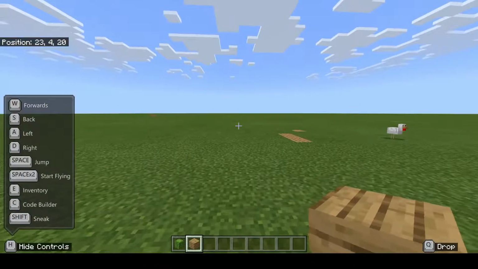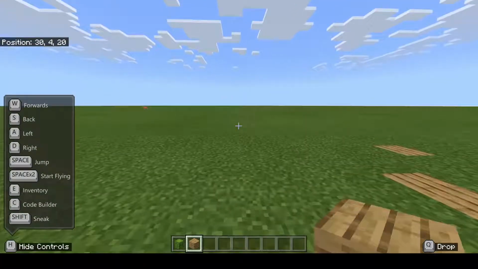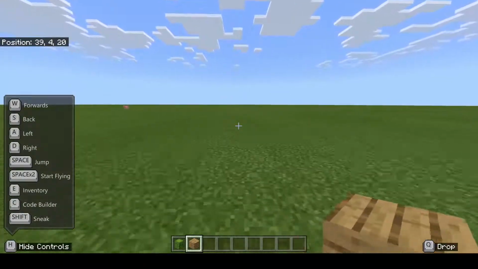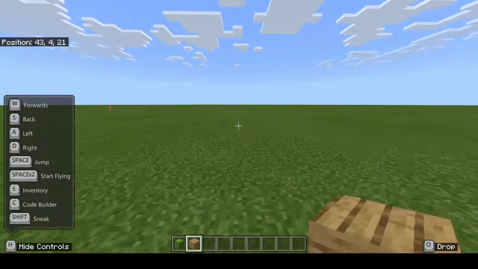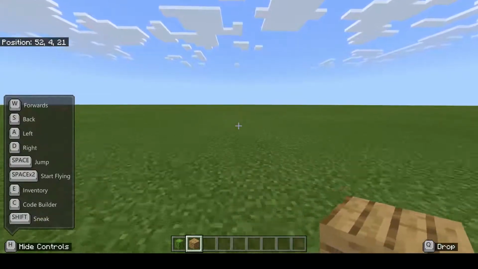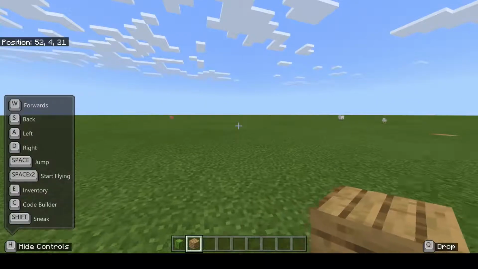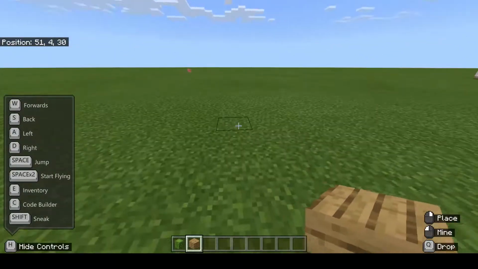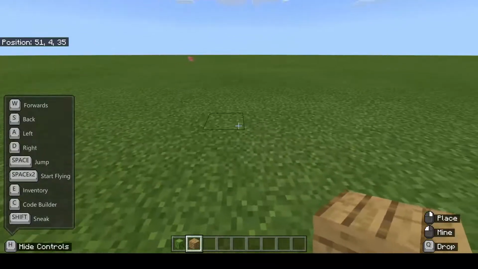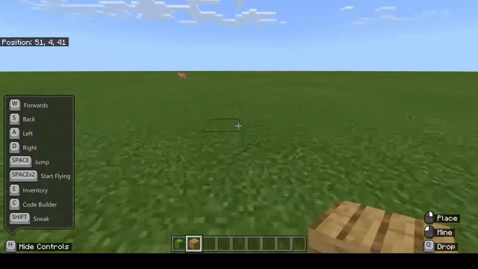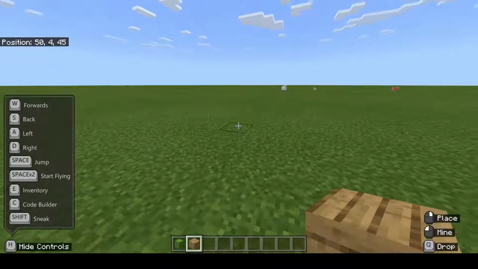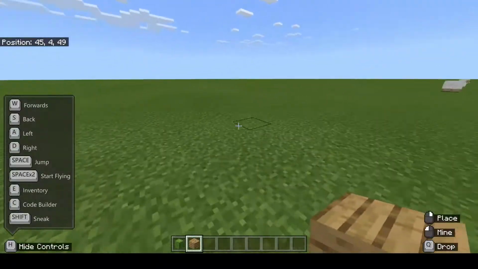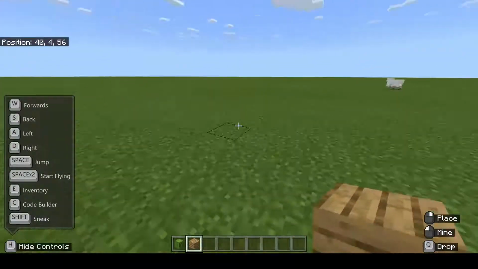So that is my position within the world, and it uses X, Y, and Z coordinates, so left and right, up and down, and diagonal coordinates to tell me where I am positioned in the world. So that's just a bit of a crash course into Minecraft.